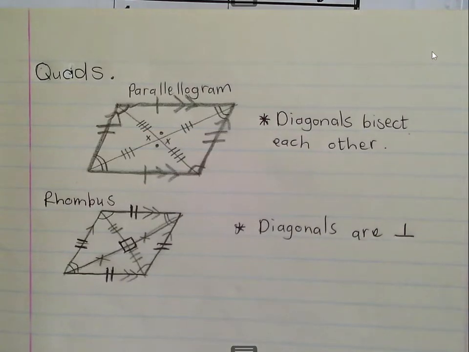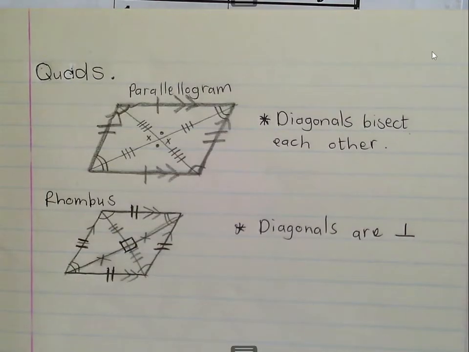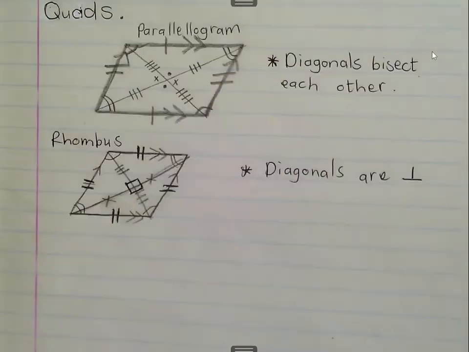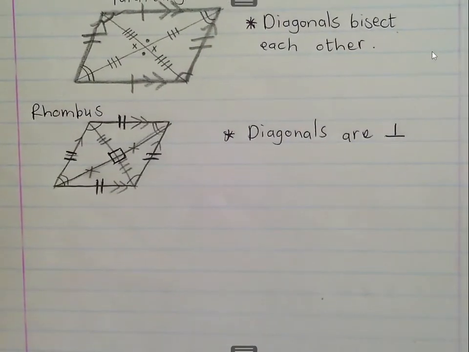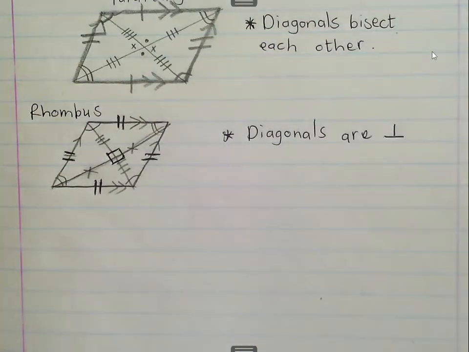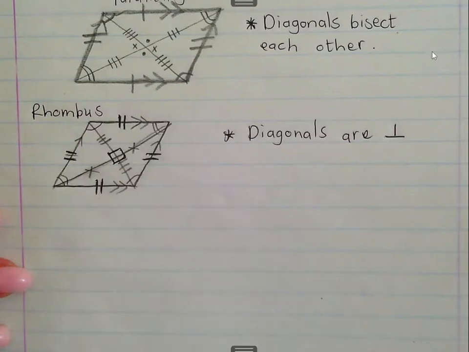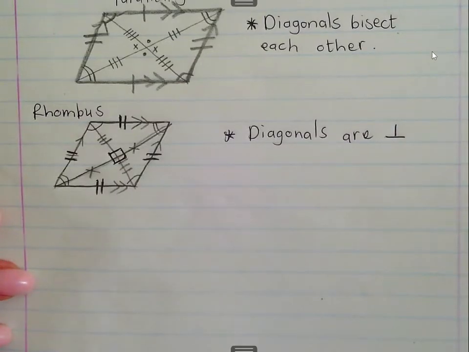So you can imagine we would use something like the gradients of the lines. Ne? If the product of the gradients is equal to -1, then it means lines are perpendicular. So that might be a way to prove that it's a rhombus when you prove that the diagonals are perpendicular. So proving that the diagonals bisect, if you want to prove that it's a rhombus, is not enough. You won't get any marks. If you prove that the diagonals bisect, you have proven it's a parallelogram. And the question will state, prove that it's a rhombus.